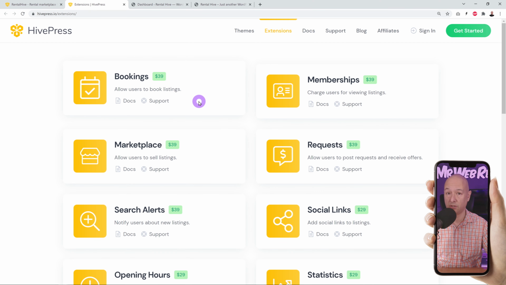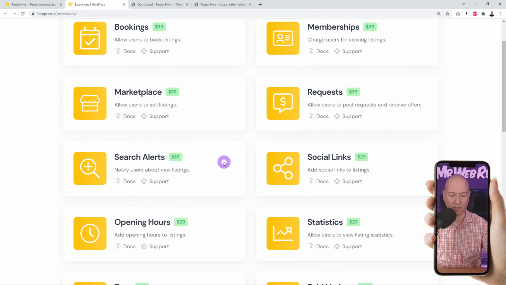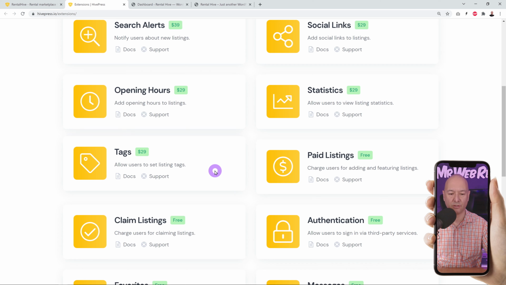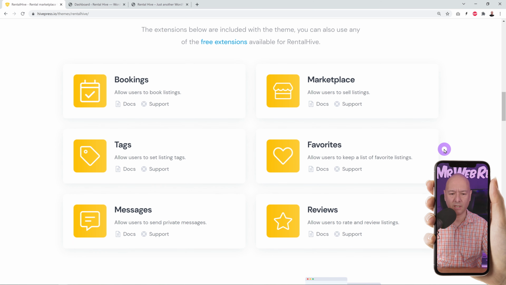So bookings is normally $39, marketplace $39 as well, and tags is normally $29. So when you buy the theme for $79 US, you get $107 worth of free extensions as well. So we can say that's a good deal. That's a good value, okay?